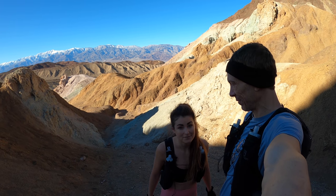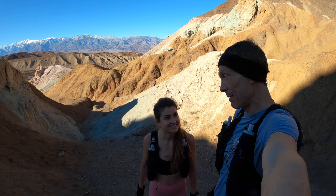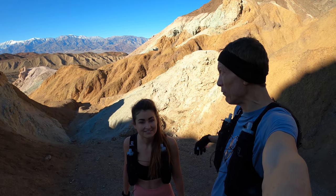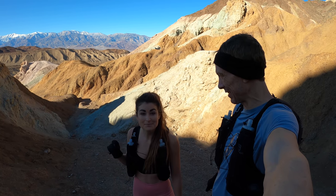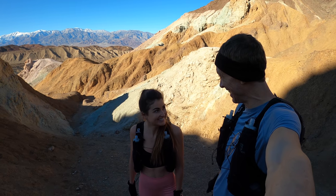Artist's Palette is a definite must when you visit Death Valley. Absolutely beautiful. You can make it as hard as you want — it can be very challenging like what we did, or it can be really just wandering around in the beautiful colored rocks. And now we're off to the third and final point of the Golden Triangle: the Golden Canyon and Gower Gulch Loop. Should be about another 10K and pretty steep. Let's go!